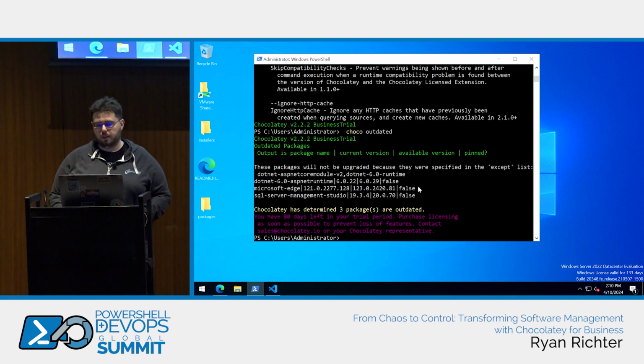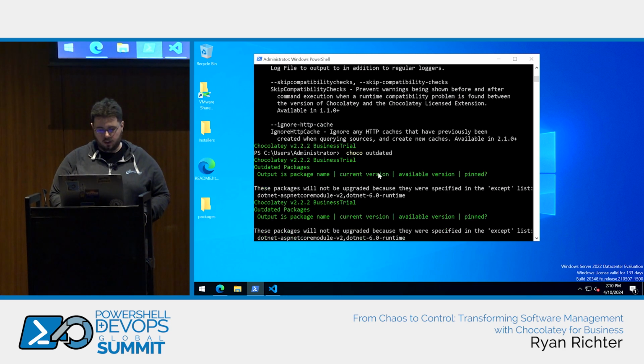Chocolatey does have the concept of pinning to a version or version range with your packages. A lot of developers use that with Python. I know there's a huge difference between Python 2 and Python 3, as well as anybody working in the Java area. The version numbers do make quite a bit of difference on the versions of Java that you run inside of that.